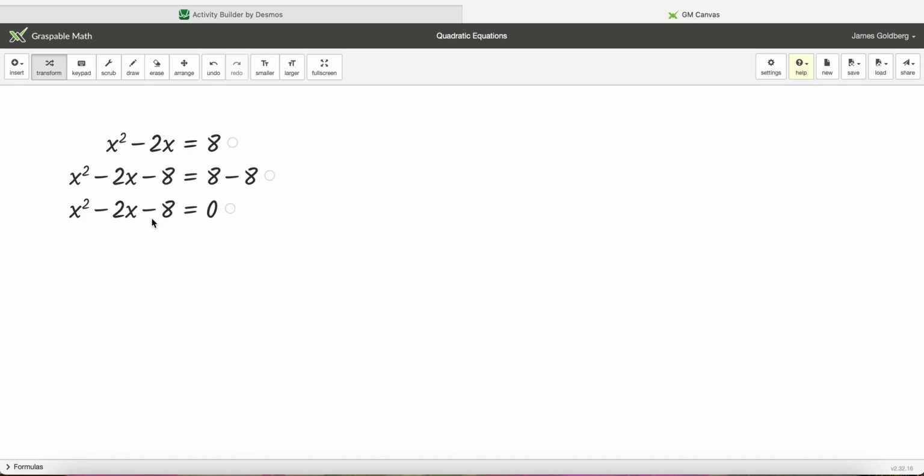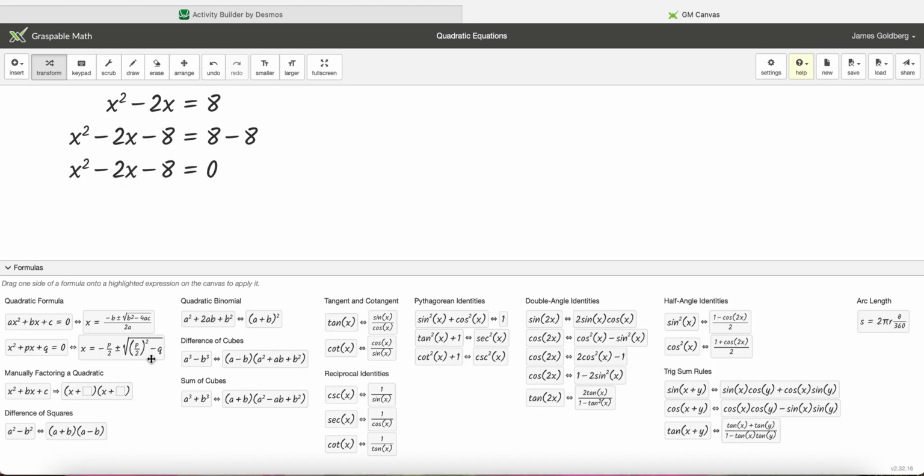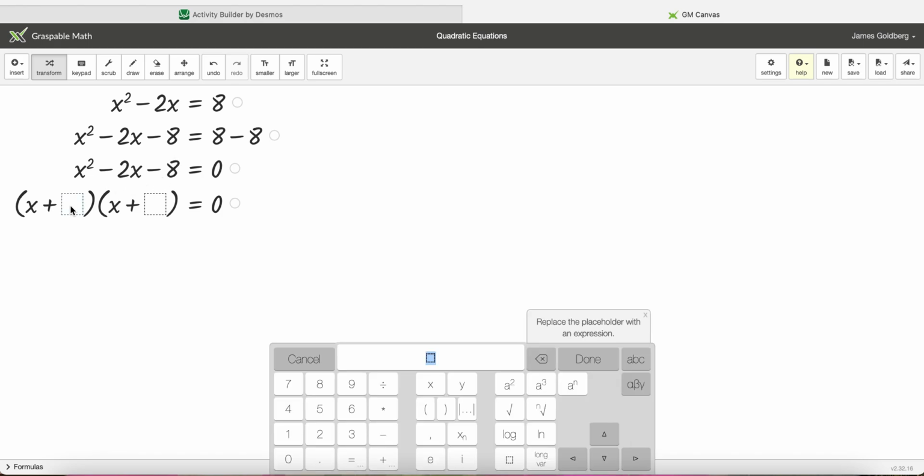So the zero product property is great if the left side of the equation can be factored. So let me ask myself, can this be factored? What does it mean to factor a trinomial? Well, can it be multiplied? Do 2 factors multiply to make this trinomial? I know that the numbers need to multiply to get this c term, the third term, and their sum should get this middle term. So it sure looks like 4 and 2 might work. So negative 4 and positive 2 could definitely work here.